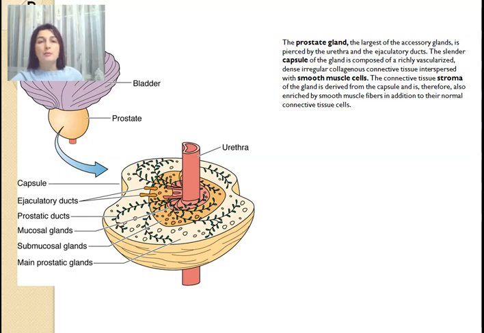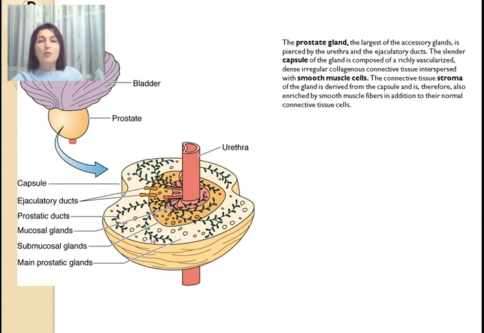Most of the parts of the male urethra, the length of male urethra is 20 centimeters, but in female it is 5 centimeters. Most of its parts is covered by transitional epithelium, but starting from the perineal part, from the membranous part, and all of the spongious part is covered by stratified columnar epithelium. Near to the glans penis, it will be covered by stratified squamous epithelium.